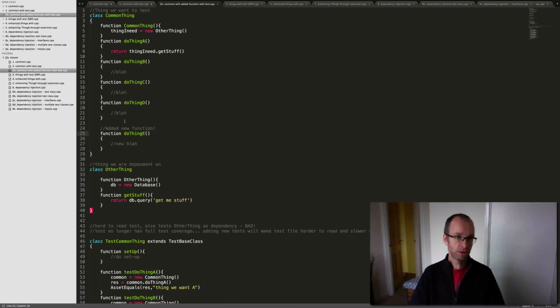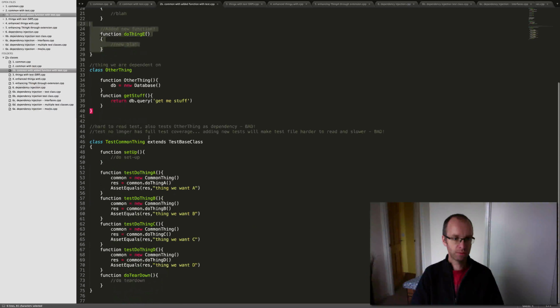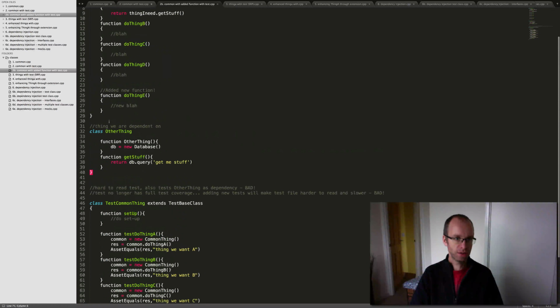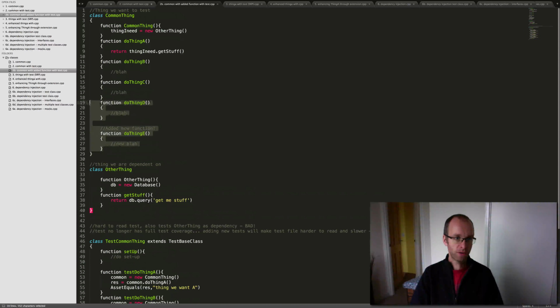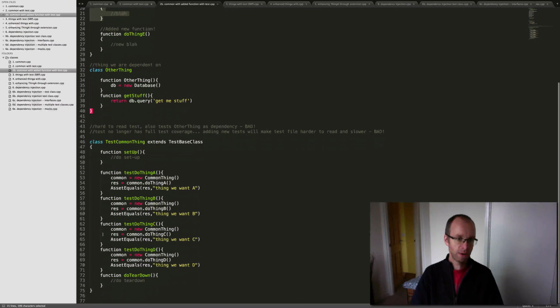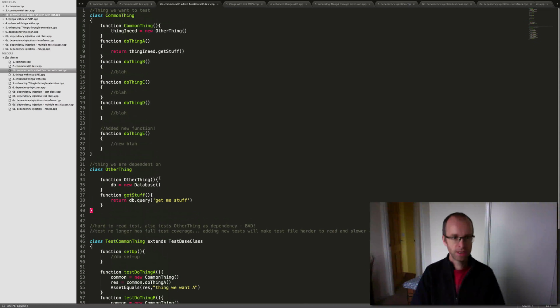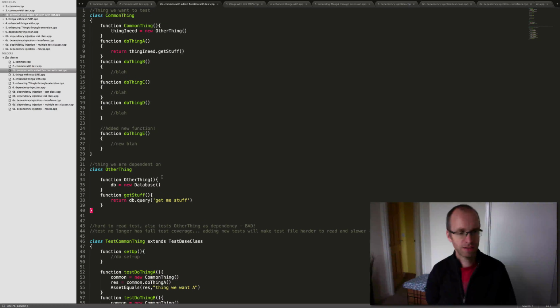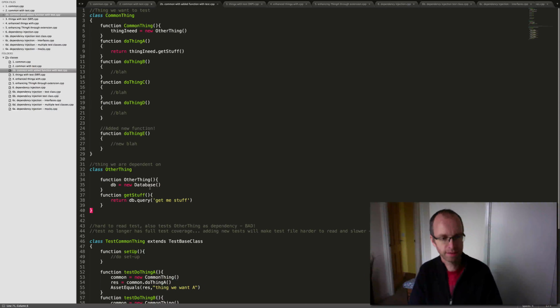So as another example of issues that arise there, if we add a function to our common thing application, straight away we've lost our code coverage, and we now need to modify the test code in order to add that new thing in there. So we're modifying the common thing, so there's a chance we're going to break common thing, and all these other things are going to start failing. We're modifying the test code, so now there's a chance we're going to break things here as well, and they might start failing. So it's just lots of little things that can trip us up, and we want to try and minimize those, minimize the opportunity for us to trip ourselves up effectively.